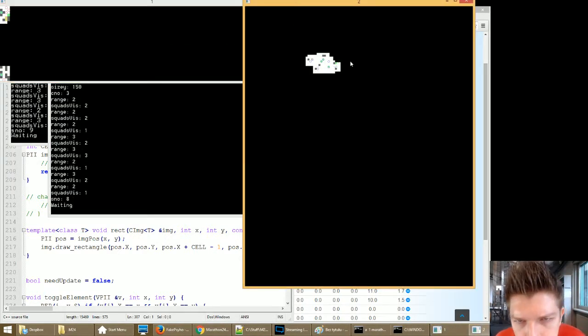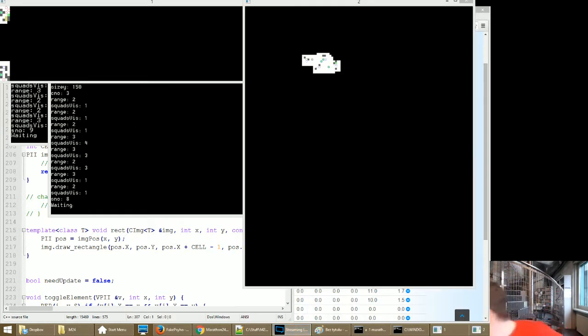Okay, so blue circle is my squad and red circle is the enemy squad. So you can, I'm not sure if it's clearly visible on the stream.